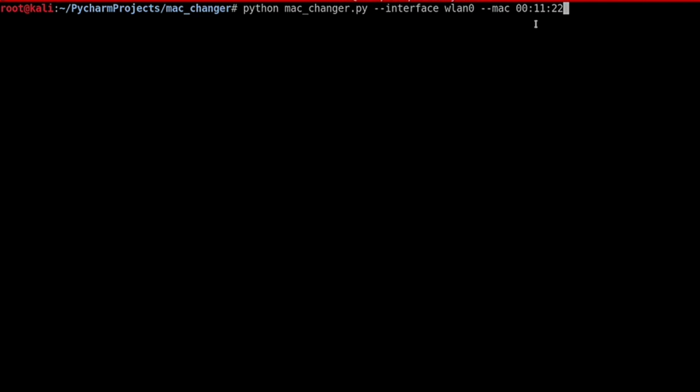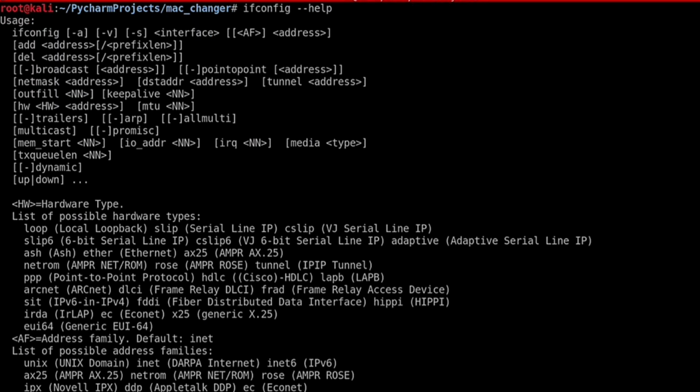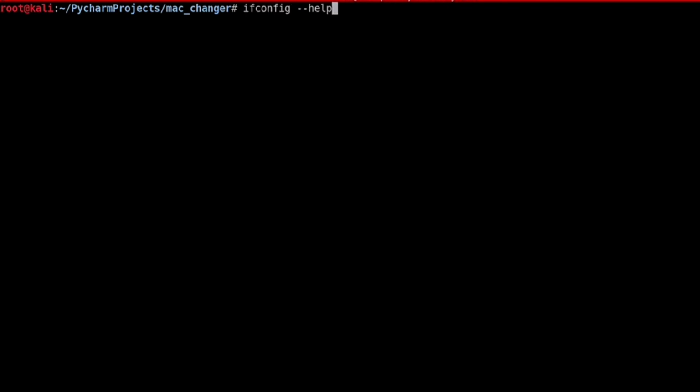And we also need to display a help message for the person when they don't give arguments or when they ask for help. For example, with all of the known commands, if you just do ifconfig help, you'll get a long menu showing the help and how to use all of the arguments that come with the ifconfig command. So you can do this. It's possible that you can write all of this yourself, or you can just use an already made module by Python, and that's what we're going to do.